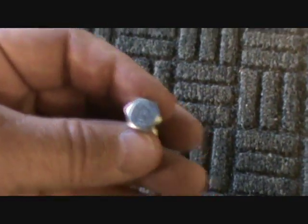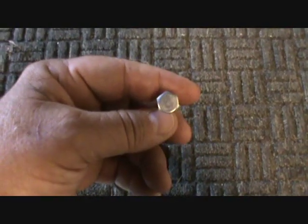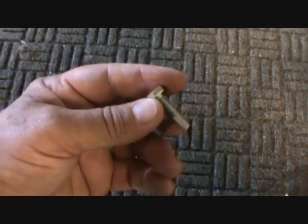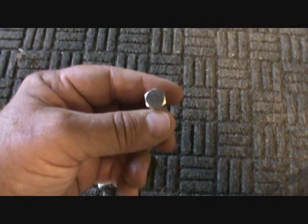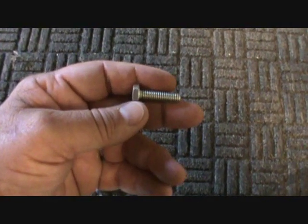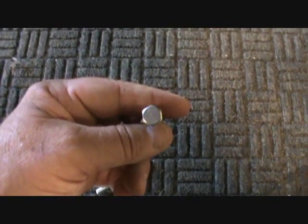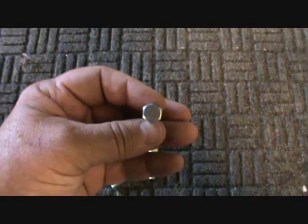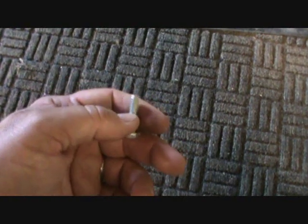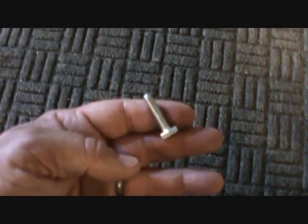This next one has nothing on it, and you can tell absolutely nothing about it — because I've found metric bolts with nothing on them as well as SAE bolts. I happen to know this is a grade 2 because the packaging said so. Something like this you're going to have to rely on the packaging. You can know it's soft if there's nothing there. An application for a soft bolt would be something with high vibration, because it's malleable and work hardening from bending or vibration makes metal brittle and causes it to break. In a high vibration application you want a real soft bolt so it can withstand the vibration without getting brittle and breaking off. You'd have to measure the thread pitch and diameter to confirm if it's SAE or metric.